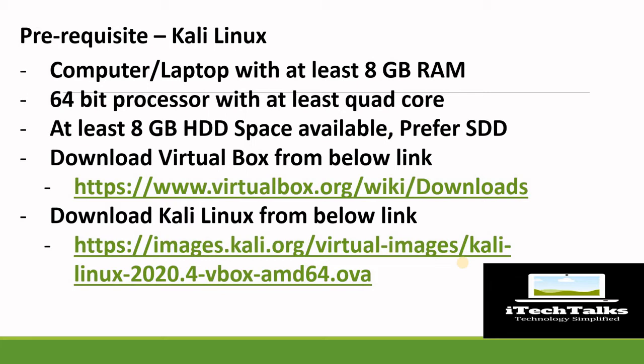So the more cores you have, the better performance you'll get. You need at least 8 GB of hard disk space, preferably SSDs, but if that is not around, an HDD would also suffice. I've also given the links for the VirtualBox download as well as the free Kali Linux distro download for VirtualBox. I'll make sure to put these download links in the description box for anybody's reference. With that said, we'll get on to my machine and try to install Kali Linux.